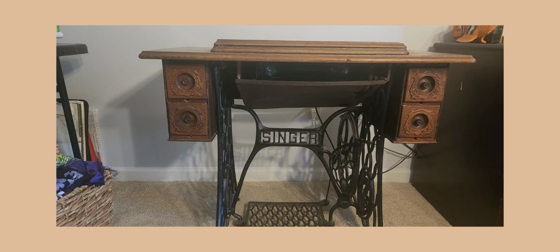Hey friends, I got the treadle machine inside of the house. Super excited. I wanted to show you it closed up and give you some details on the outside of it, and then we'll open it up and let you see the inside of it. I did find out that this particular machine was built in 1910. I will say that.